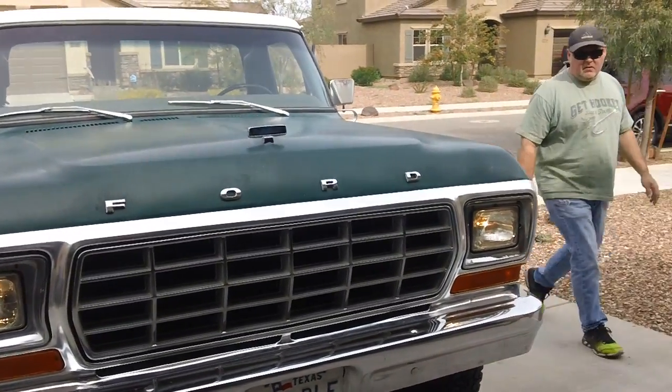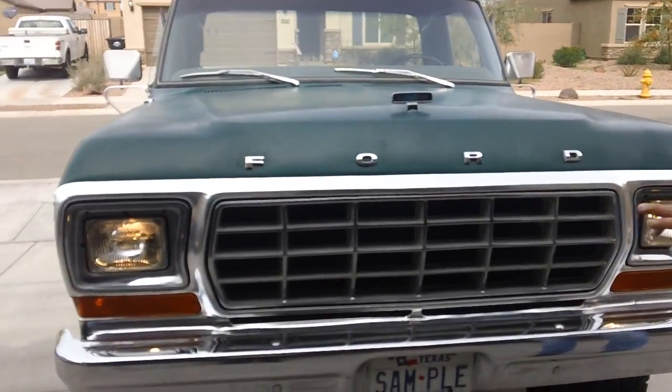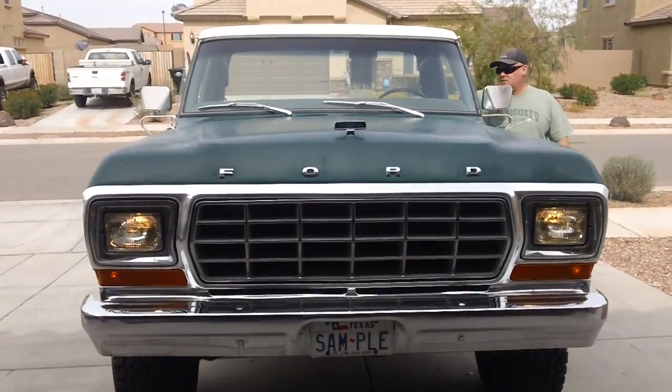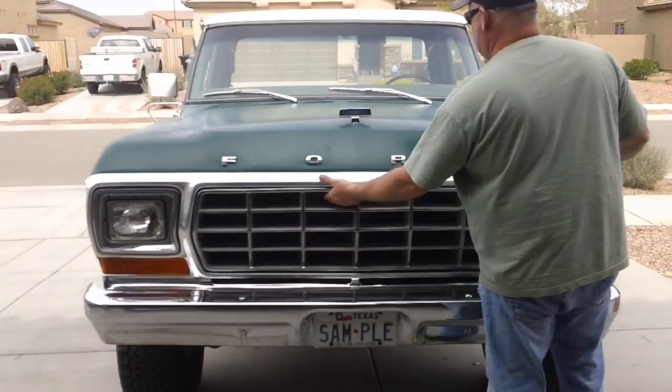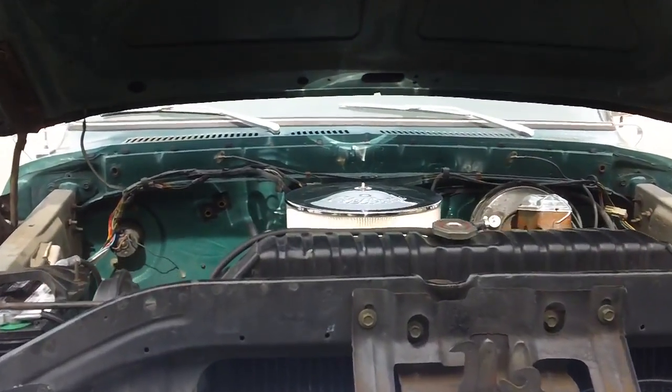Okay folks, as you can hear, the fuel injection system is very responsive, makes a big difference. I've turned the lights on so you can see all the lights work on this truck. Turn signals, hazard lights, high beam, low beam. It all works as it should. Wipers, sprayer.